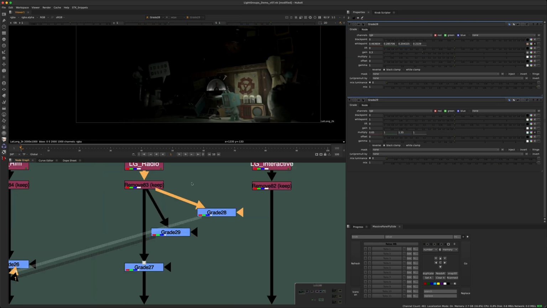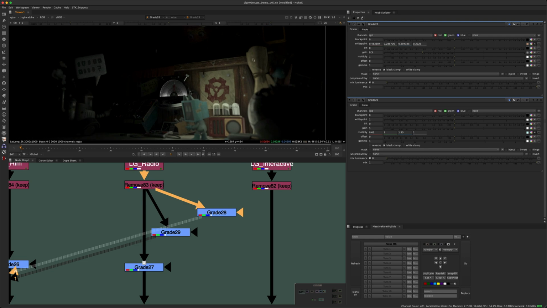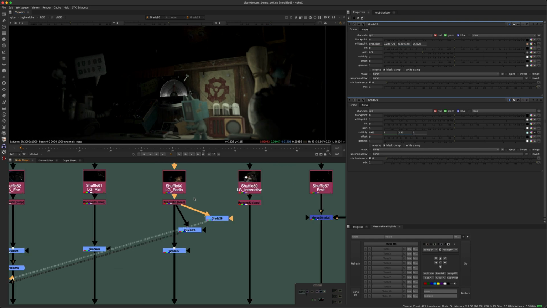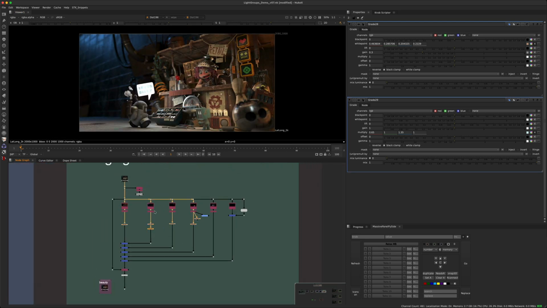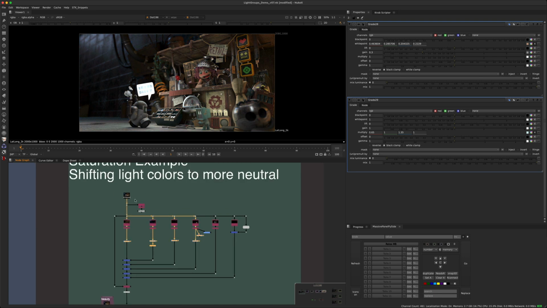But those are two perfectly reasonable ways to neutralize the light color. And what we're seeing here is the material color that it would have been in a more neutral tone. Now you have to worry about things like if you have multiple colored lights in the same light group, then you don't know which one to color correct towards. But in general, for one color light solutions, this is working pretty well. And I would say that it fulfills our goal, which was to neutralize or white balance the lights in the scene. So just shifting the colors to more neutral tones should do the trick.